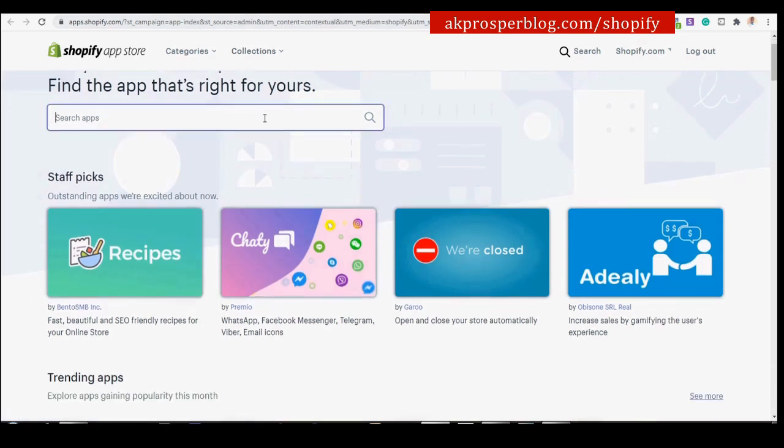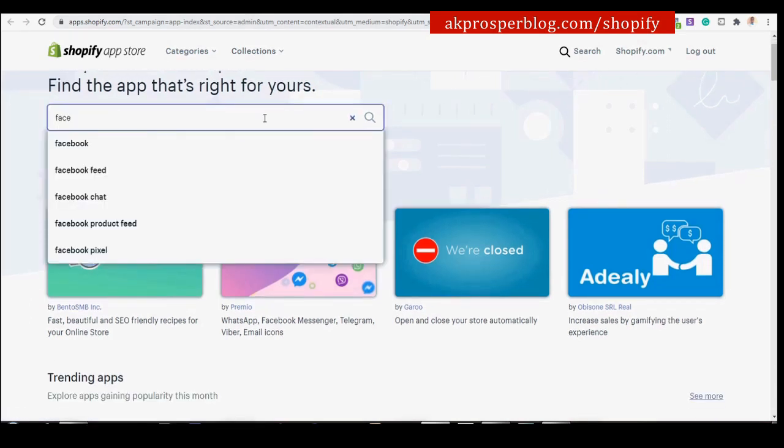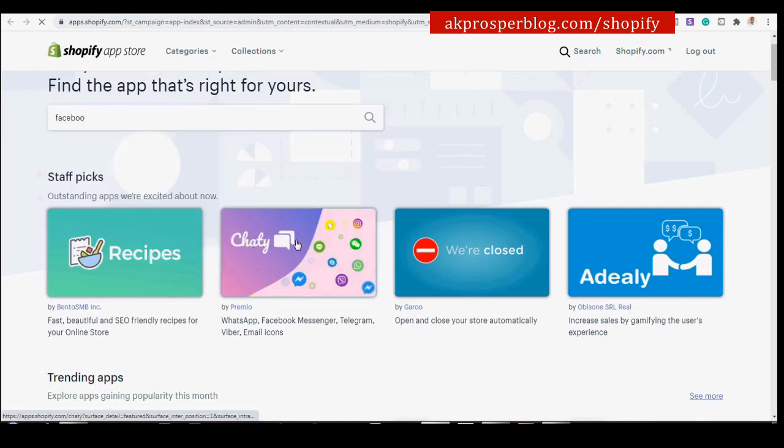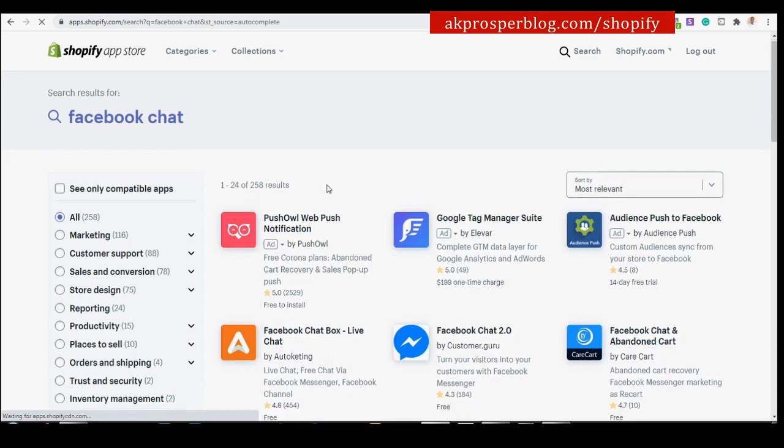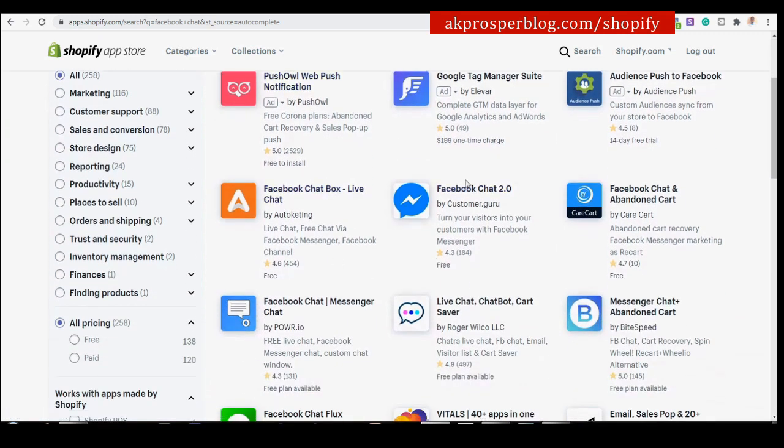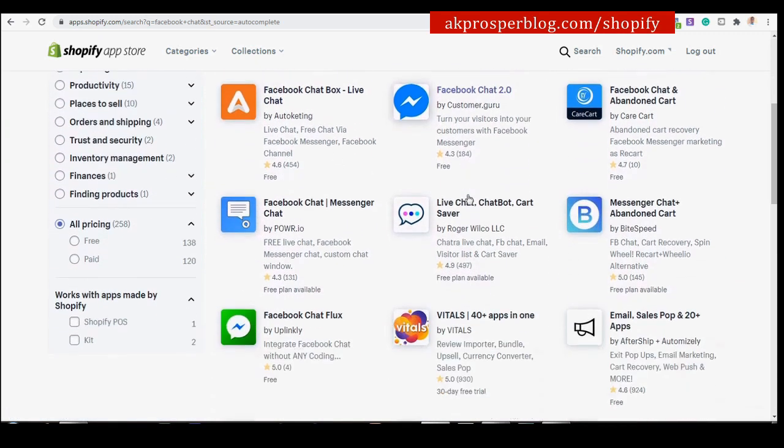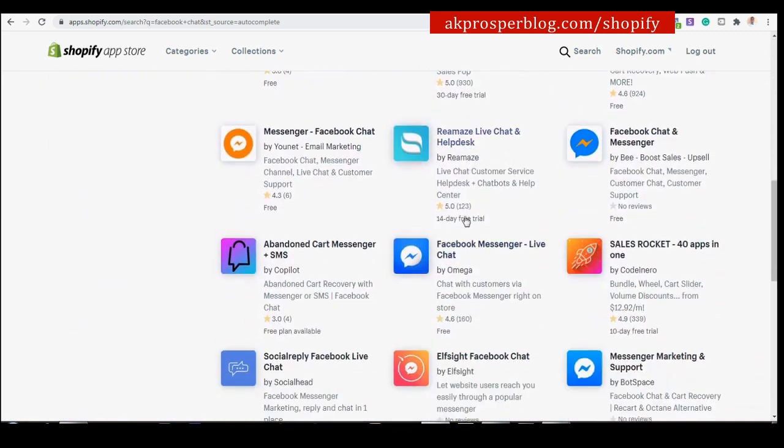That's Facebook Chats, the name of that app. So this is it. Let's see, is that it? No, this is it: Facebook Messenger Live Chat by Omega.